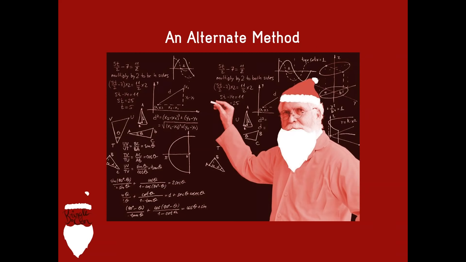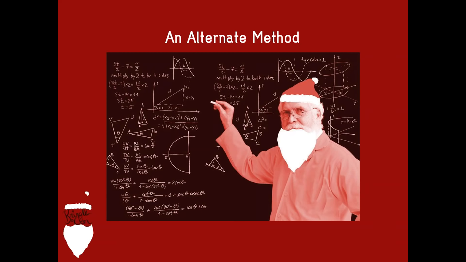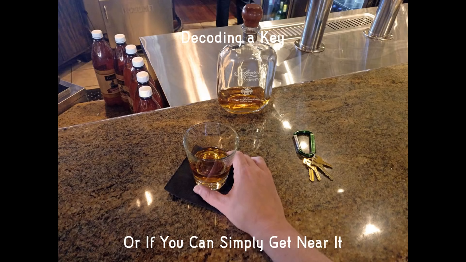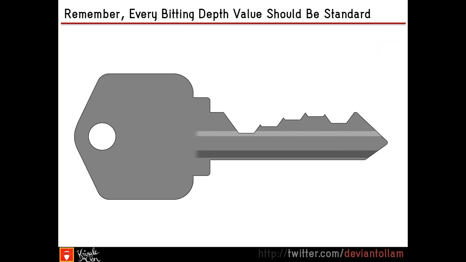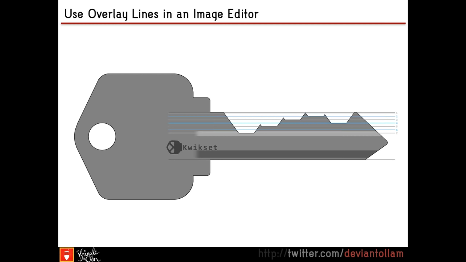But let's say you can't go hands-on with the key. Let's say you need an alternative technique. Let's say the key isn't really being handed to you. It's just in your vicinity. Maybe it's on someone's desk and they're kind of distracted and using a phone. Maybe the person doesn't even know that you're looking at the key because they're just out at a bar or a restaurant. They can just plonk their keys down and they're not really paying attention to you. You're just a stranger who sat down next to them. If you can take a photograph of a key, absolutely, you can decode that key. Remember, every bitting possible depth value, every cut value on the key should be a standard interval, standard distance from one another, standard distance down from the top of an uncut blank.